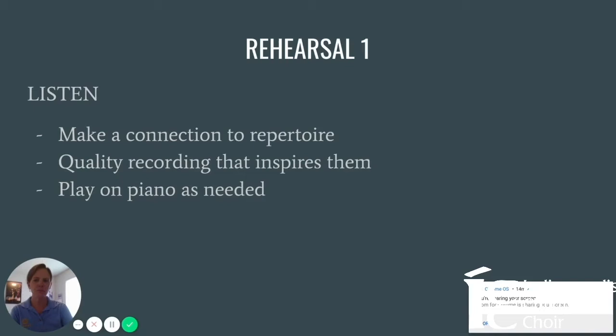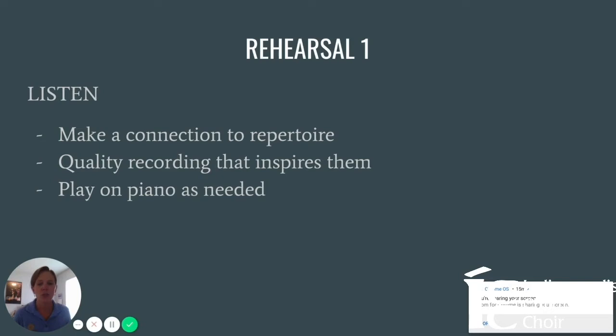Listening. The piece I'm about to share with you is a piece that's quite relevant in our world today, and is a social justice awareness piece that we're all aware of. Make a connection. It's still important for them to know why they're singing what they're singing, to know the history behind it, right? To understand why they are the ones who are delivering this message, whatever that message may be, to talk about the translation, to talk about the background, whatever it be. Do make that connection as you would in an in-person rehearsal.